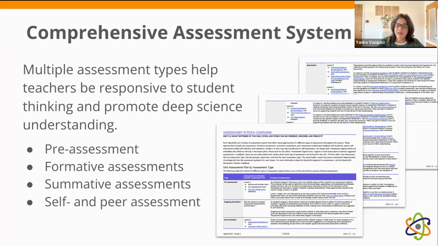We also offer a comprehensive assessment system, and along with the four different types of assessment that we offer, we also have many scaffolds, rubrics, and support for teachers. Now, once you gather all this data, what do you do with it? In our materials, you'll find supports for what to do as next steps in instruction and how to help those students that still need more support or that have a full understanding and need further engagement.